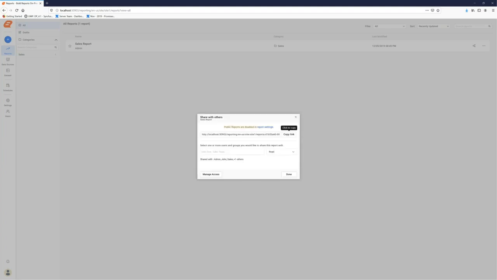You can even copy this link and share this link to another user, so that if he has access to this report, he can open this report inside Firefox itself. We don't need any external application to view this report.